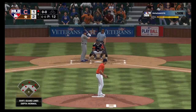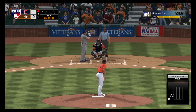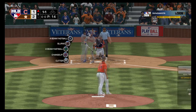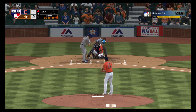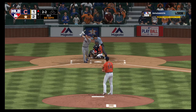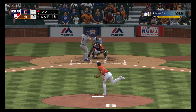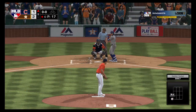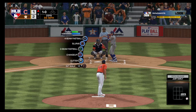Kicking off the top of the 9th, Ian Happ, and they'll need him to get something going here. And some fireworks perhaps to kick off the 9th, as that one just about got him. That one will get out of play, and the count evens up at 1-1. Happ with a 2-1 count now. Swung on and missed, and it's even at 2-2. Don't kid yourself. He's well aware that he has the hat trick right now. And after that swinging strike, he's looking at the golden sombrero. He racks up the swinging strikeout on the breaking ball. Ian Happ is retired to kick off the inning.